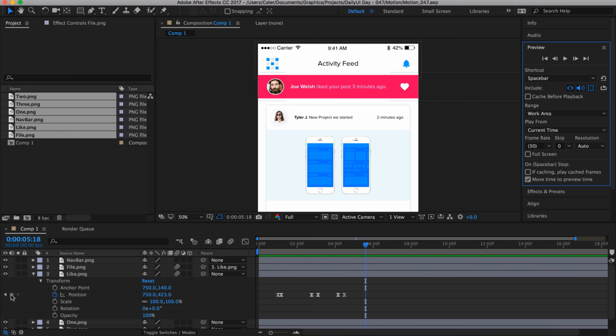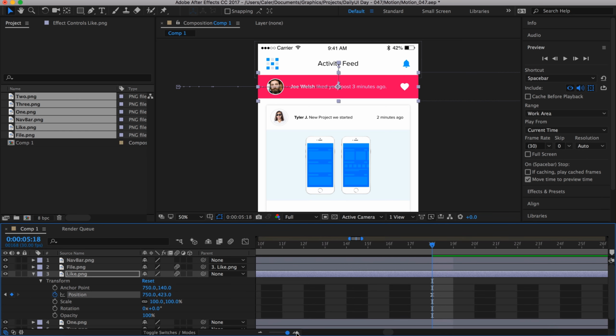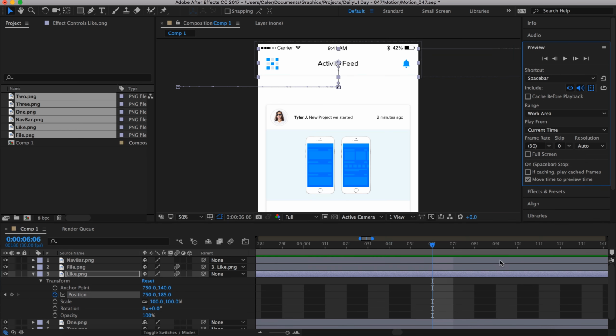So I'm just going to position that, and I'm just going to click on this keyframe and copy it. I'm going to go 5 frames forward, so I'm going to zoom in. 1, 2, 3, 4, 5. You can also do so by clicking this one right here, but it's okay. And I'm just going to paste that in. So I just copy and pasted in the original keyframes, and now if I pan through, it will slide up. So let's play that. Perfect.